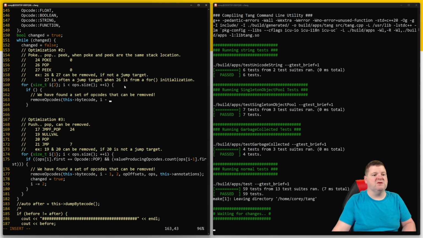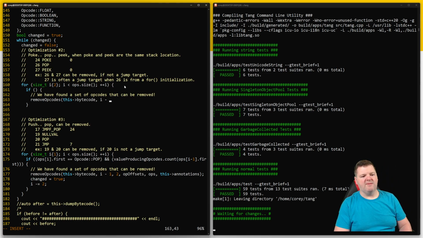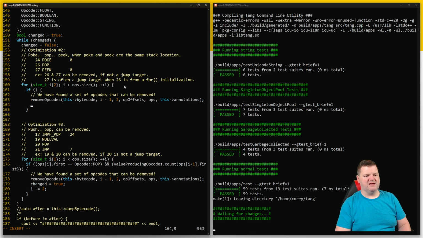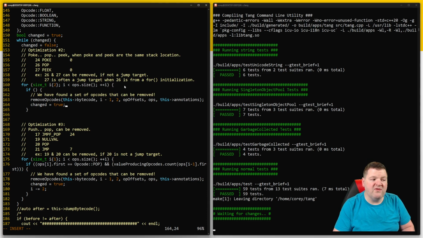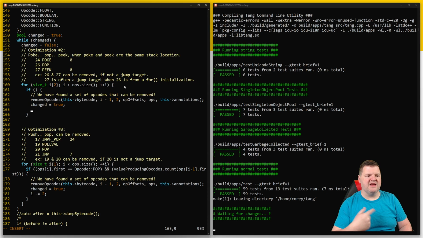It's going to be those 2. Okay. i minus 1, 2, op offsets, ops, this arrow annotations. Okay. Changed is equal to true. And then what would we do? We need for i to be, and since we took out 2, minus equals 2.